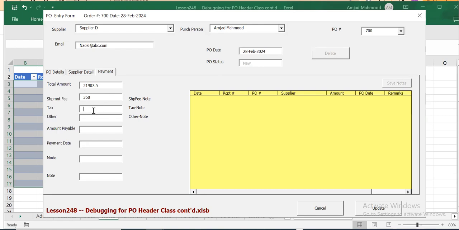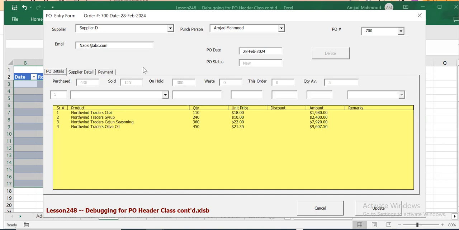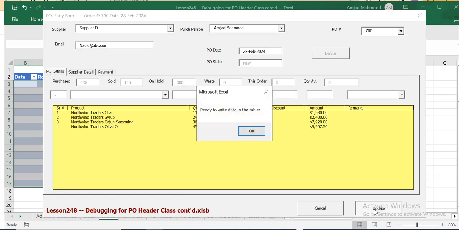And the tax, they say you have to pay, for example, $150 of taxes, and some other miscellaneous transportation charges are 100. Now we press update and it will stop us with a message.